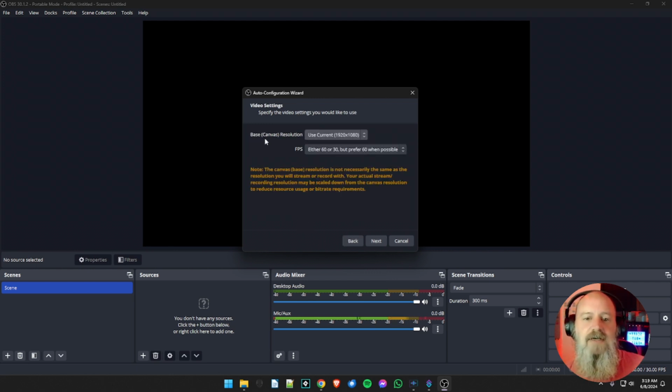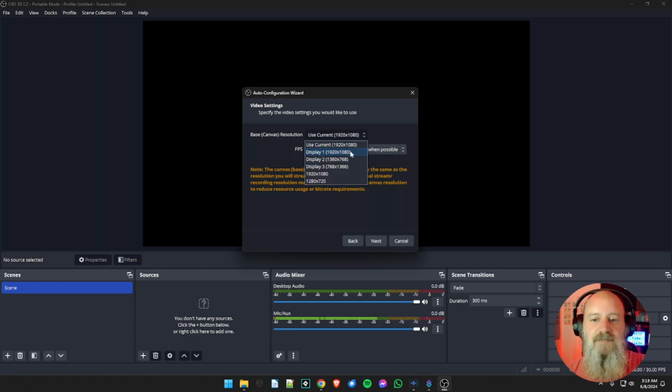Okay. Now you're going to do your base canvas resolution and your FPS. Now, this is going to default to whatever the resolution of your current monitor is. So if you are on a 720p monitor or whatever, it's going to ask you that. I highly recommend that you use 1920 by 1080, just the flat rate one, because that's going to be your base.